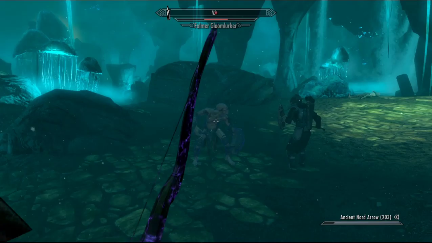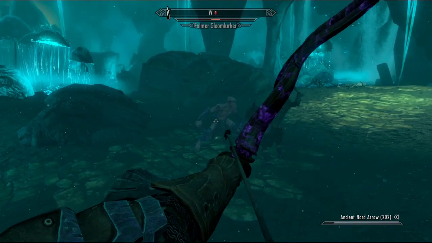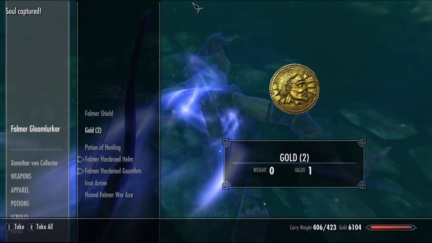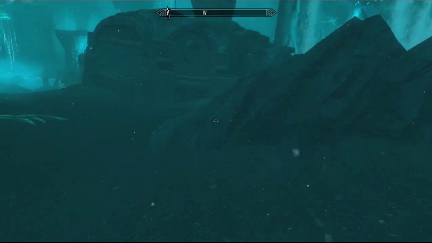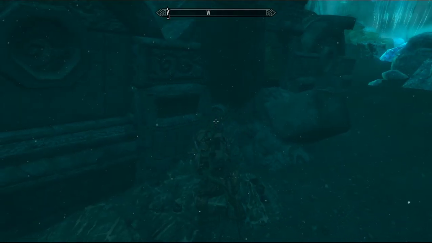Shots are connecting. There we go. You got him? You got him, Lydia. Nice job. Another soul. Nice, nice, nice, nice. Let me get that gold ore vein. I still can't believe that glitch, makes no sense to me.